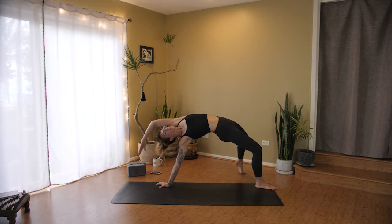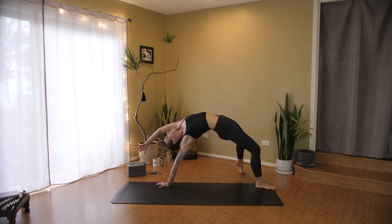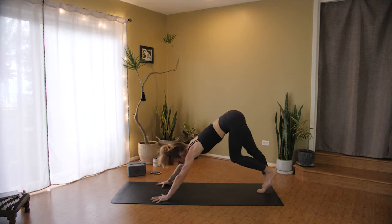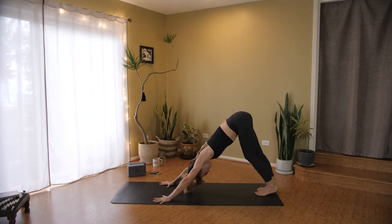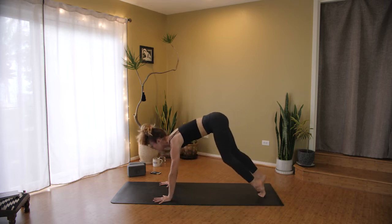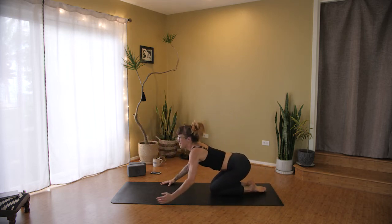Good. Root into the right arm, lift up and out of the right shoulder. Tuck your tailbone towards your knees. Good. Good. Tone the belly for a wild thing. Good. And then turn it back, downward facing dog. You can tuck your chin in towards your chest, look between the thighs. You guys need a child's pose rest.